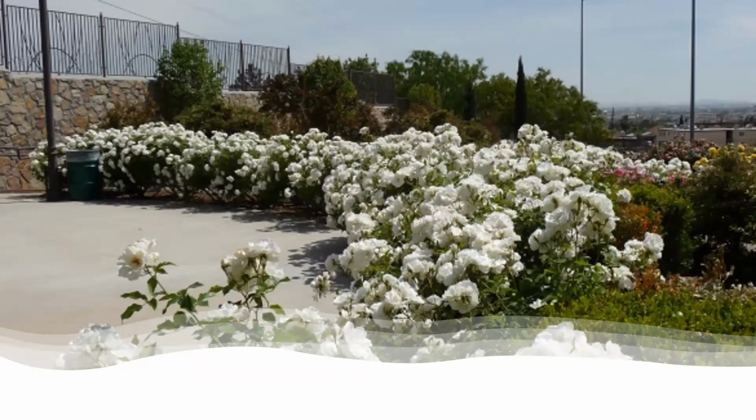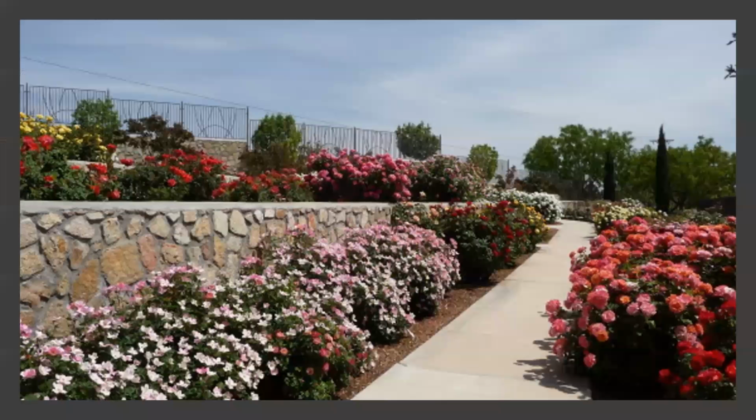This section on a high point of the garden is a favorite for wedding photos, as the whole platform, from which we are seeing only half, is surrounded by white roses of many different varieties. Pathways are wheelchair accessible as they are laid out in a switchback pattern. This also gives you the opportunity to get up close and personal with the roses and enjoy their beauty and fragrance.